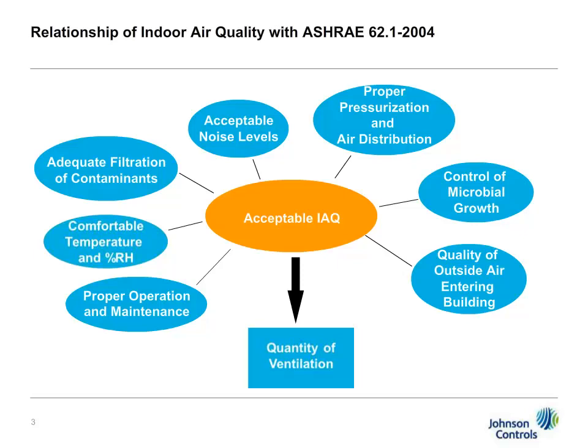ASHRAE, the American Society of Heating, Refrigerating, and Air Conditioning Engineers, has performed detailed studies on the quality of air in buildings. Standard 62 provides us with their published findings. The chart here gives us a big picture overview of the elements of acceptable air quality. Notice that adequate filtration of contaminants is only one of a number of factors that are important to air quality. In this segment, we are only concentrating on a portion of what affects indoor air quality. However, air filtration is a very important element, and some understanding of the micron as a unit of measure is of particular interest to us.